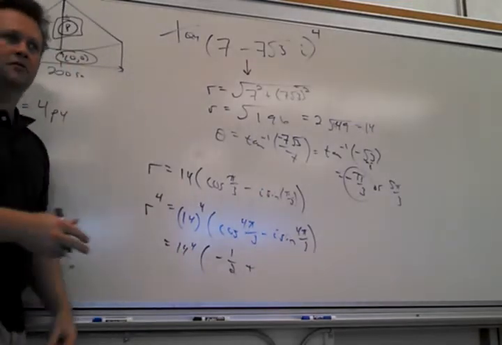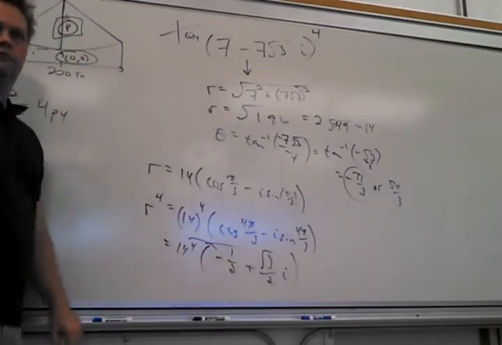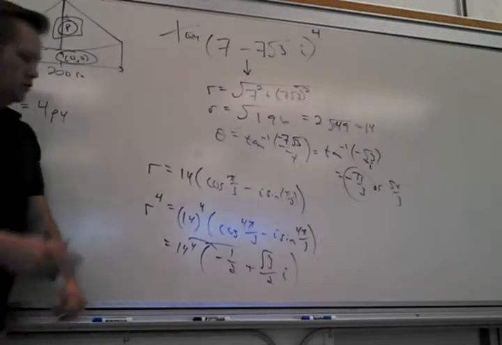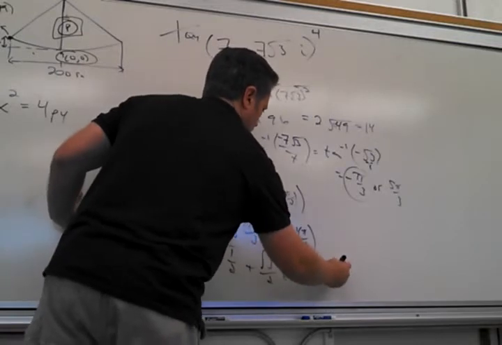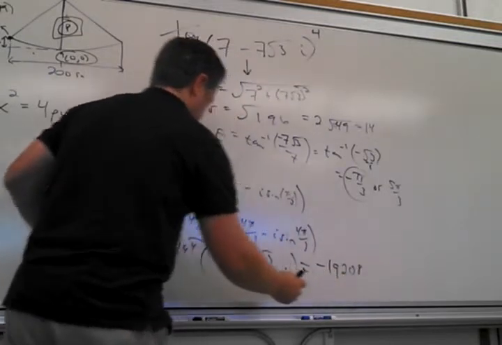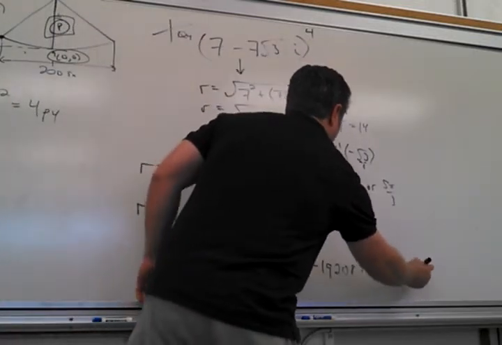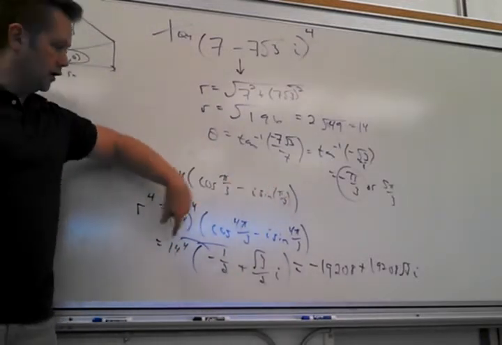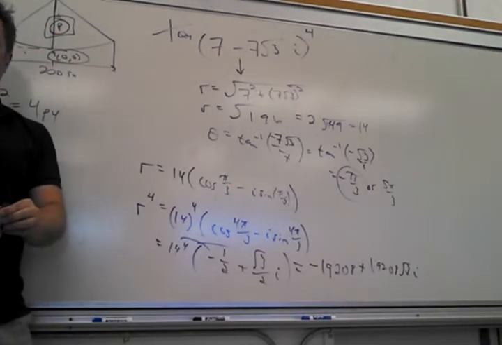So that one must be the other one, radical 3 over 2. And then you can distribute that if you want to. You can do 14 to the 4th, and then take half of it. That's 38,416 divided by 2, which is 19,208. And then plus 19,208 radical 3 i. Just distribute that through. And if you realize you can just throw this into your calculator and have it check your work for you, that's great too.